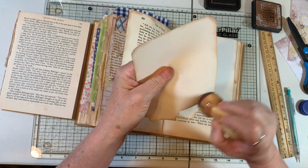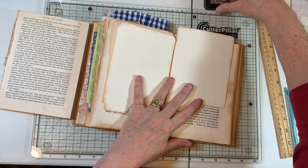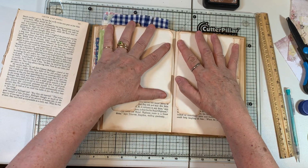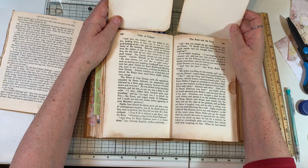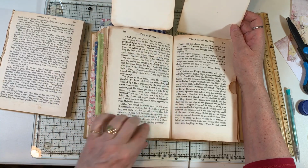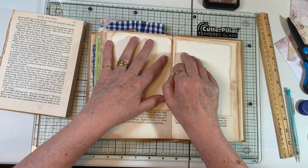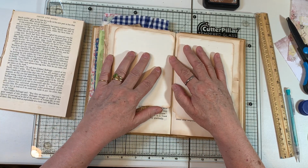So I might use Roxy underneath because hers are a little more neutral. That will be journaling space. I mean, I could just do coffee dyed paper too as the journaling spot. That would be nice and neutral, wouldn't it?